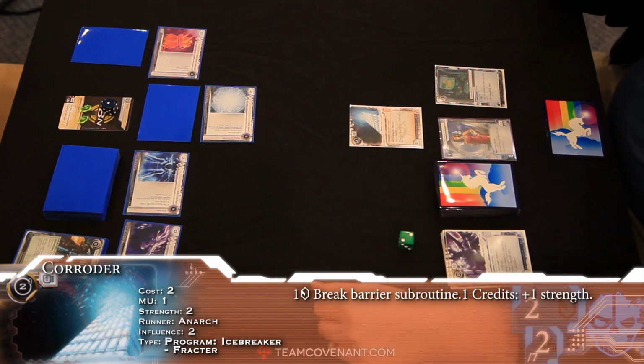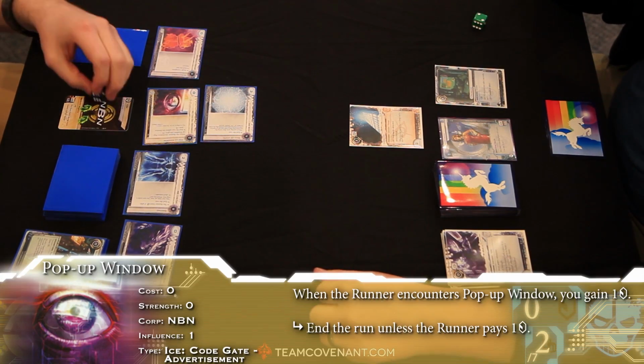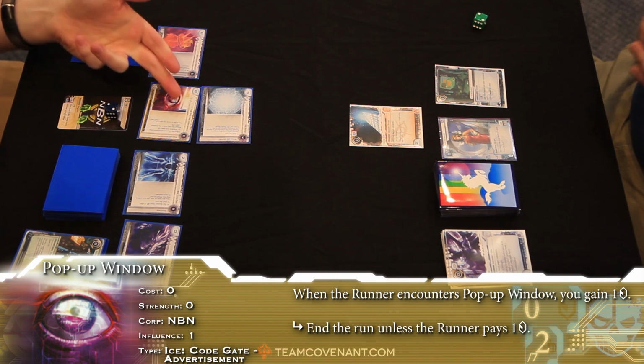So, install Wall of Static and paying 2 to get into HQ. There's the pop-up that ends the run. Massive, massive. That is hilarious, dude. Yeah, gets you every time. That is hilarious. Just massive.